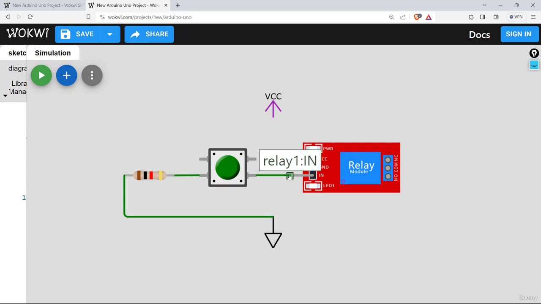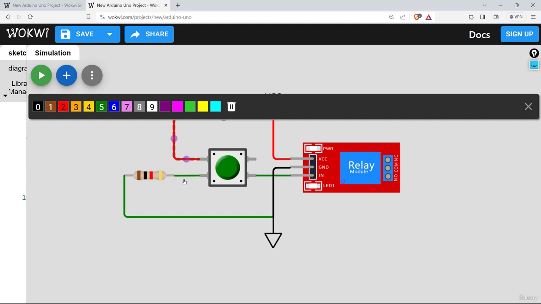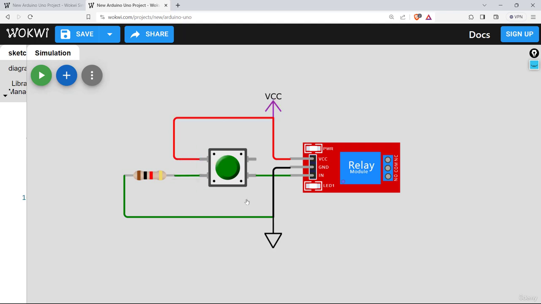I will connect it to the input. First connect the VCC to here and ground to here. And the switch's first terminal is connected to VCC. Let's make this red color. Okay, what will happen now? Whenever I press this button, this VCC supply will come through this switch. The switch will get closed. Then it will supply 5 volt to the input.